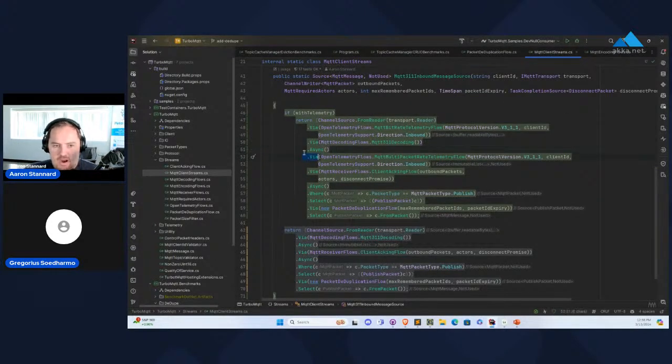Then down here, by the way, we have this async call right here. This is super important for performance reasons, because it inserts a new actor in the processing pipeline. This acking flow is responsible for automatically acknowledging higher quality of service packets and other packet types that require acknowledgement, such as subscribe and unsubscribe packets.